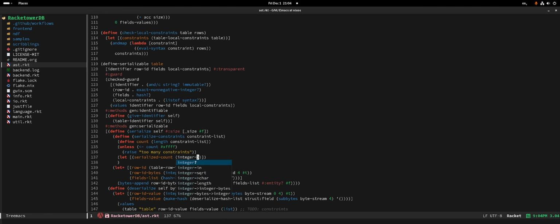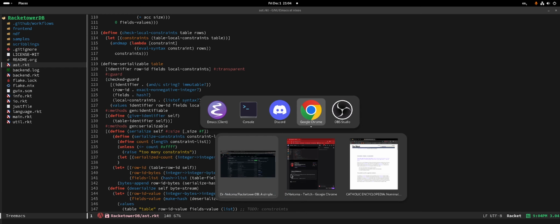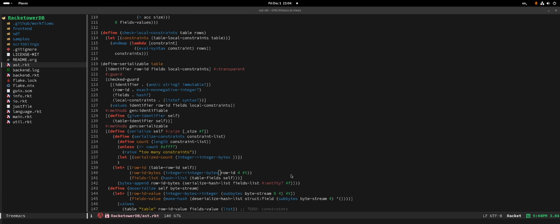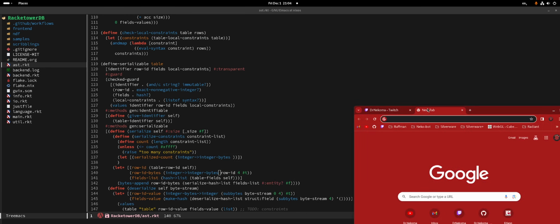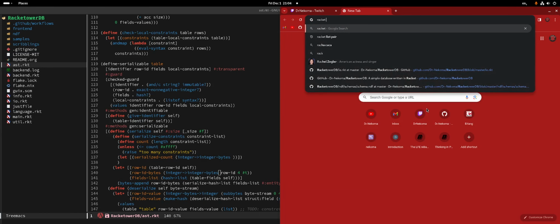I believe you. Integer bytes. Right, we have integer bytes, which I already forgot. I kind of already forgot the interface for that, so let's grab the Racket docs.